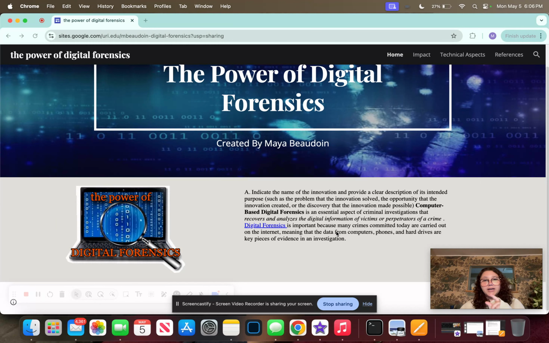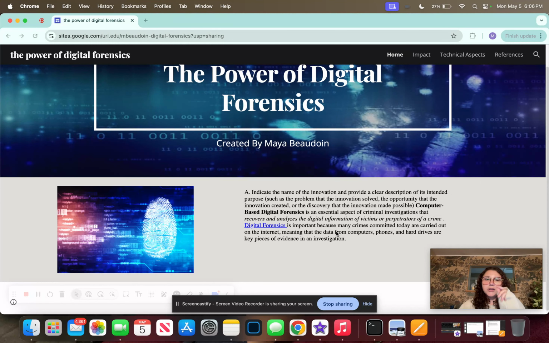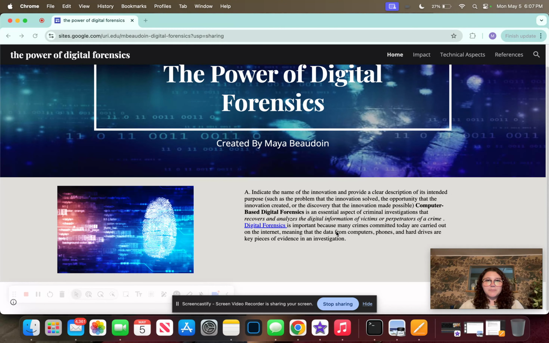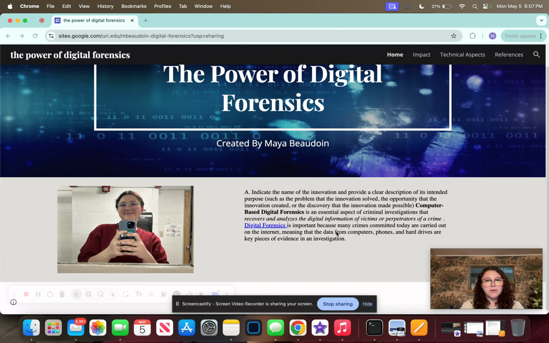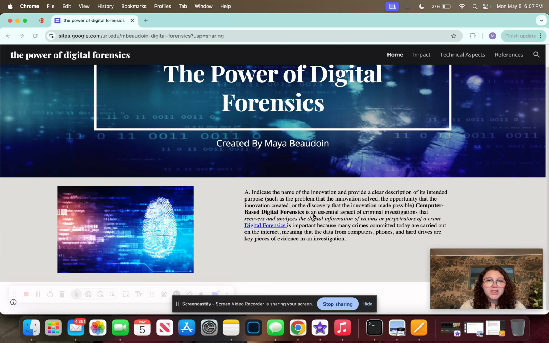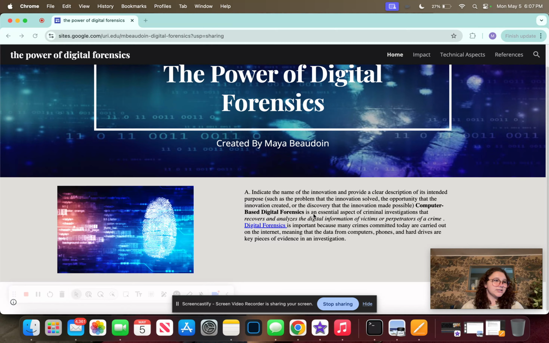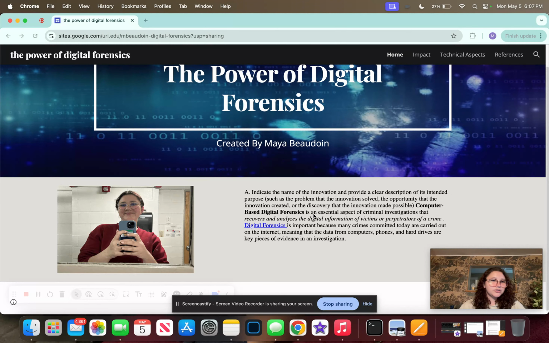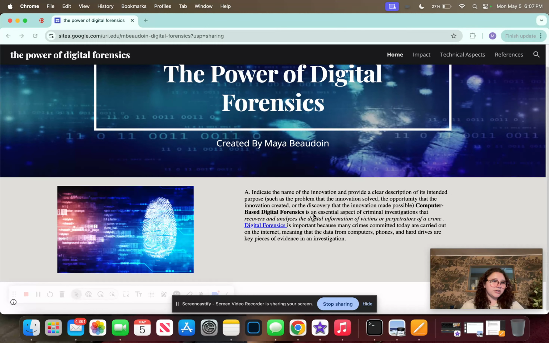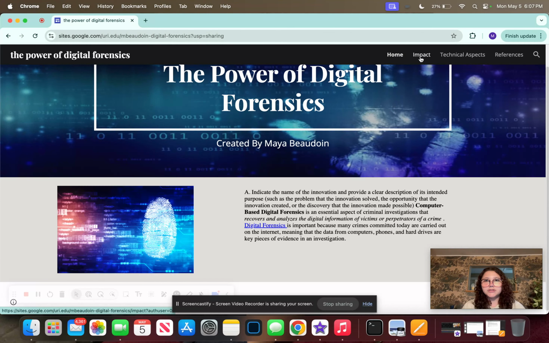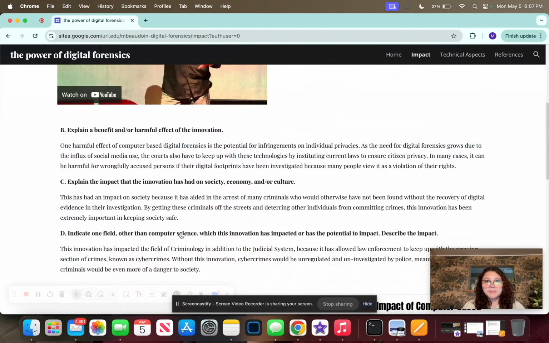But first, this blurb of text was incorporated using embedded text, not just regular text. So that's how I did that. So it was more like the coding side of things. So throughout the semester, I added multiple pages. So this is my impact page.